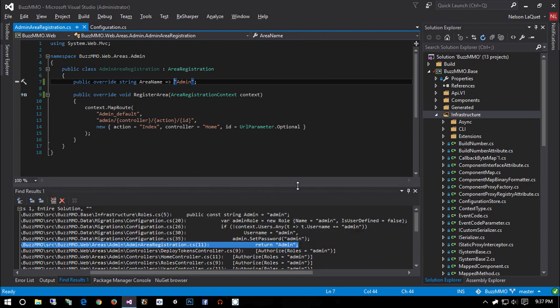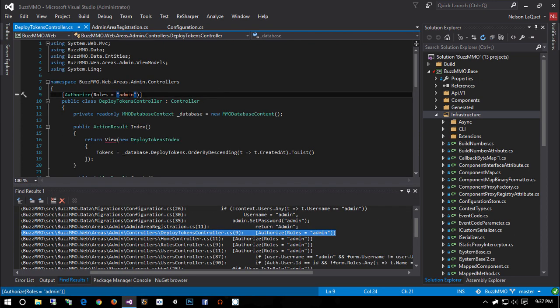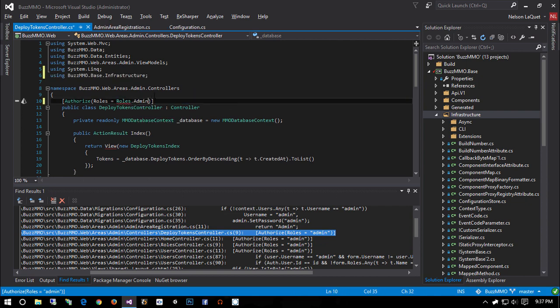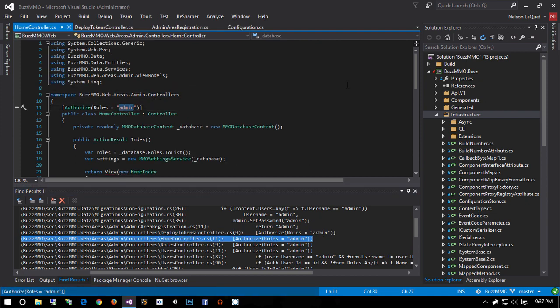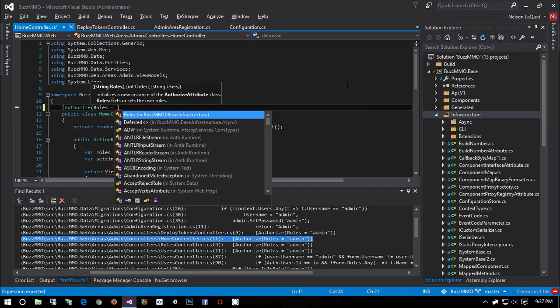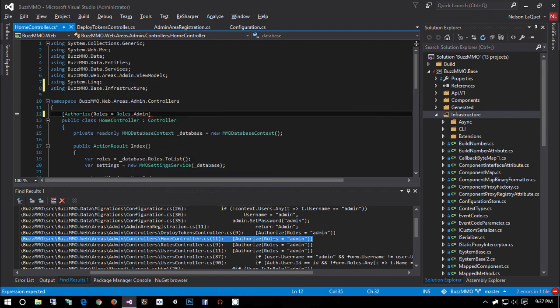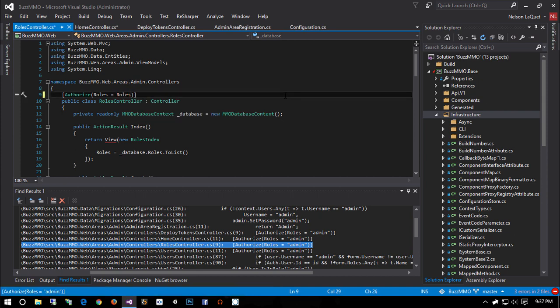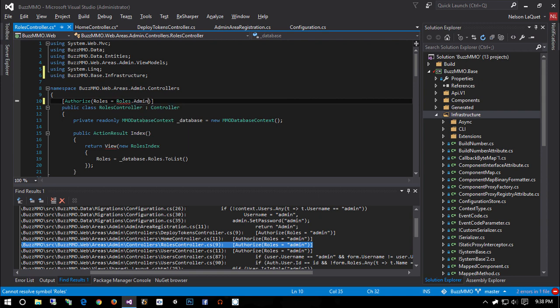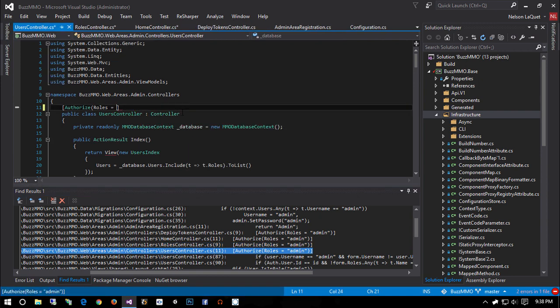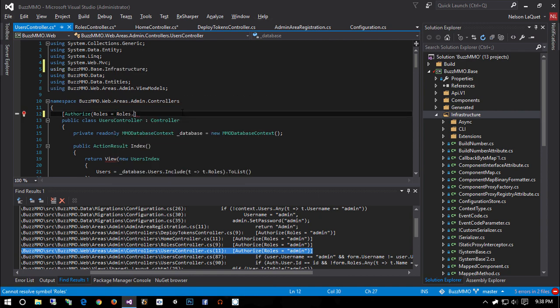So let's just go through this. This is just going to be super fun and boring. Do that, hit Alt-Enter, get our using statement. Jump in here. Roles.Admin. Jump in here. Roles. Oh, come on, ReSharper. Why do you do this to me? Roles. See, that one millisecond delay lag that I get is really throwing me off here.